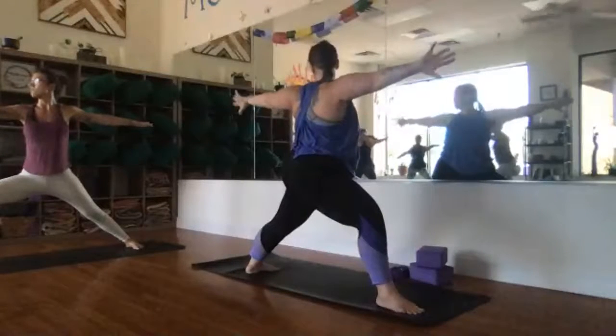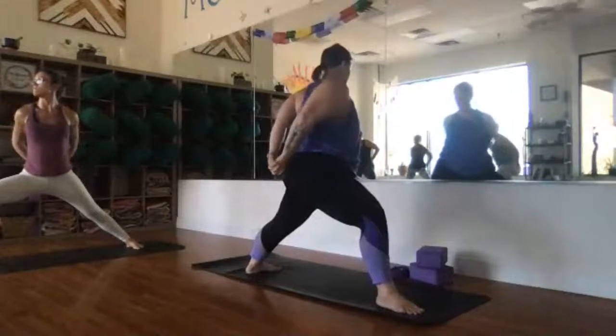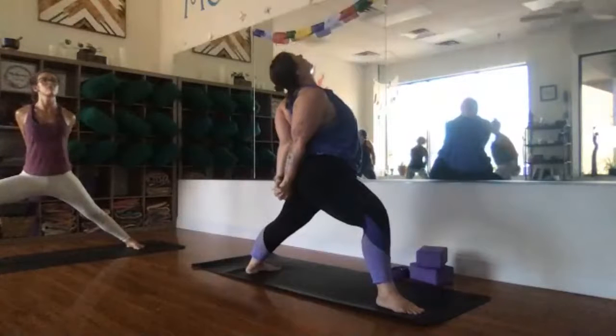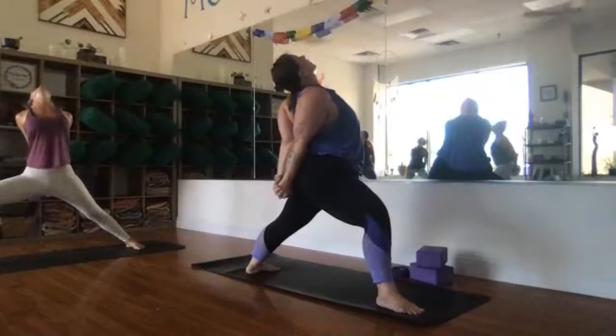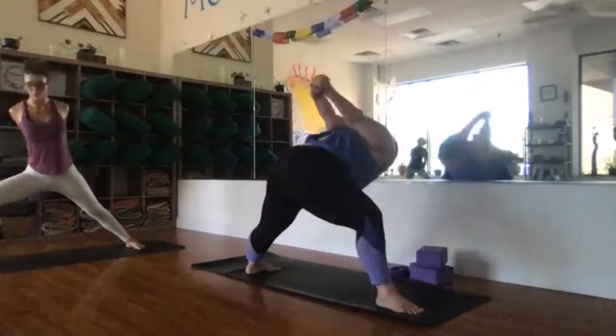Rotate your wrists so your palms are facing behind you. Interlock your fingers at your low back. Inhale, lift your gaze up, open your heart. Stay here, or exhale, fold over your warrior two legs.